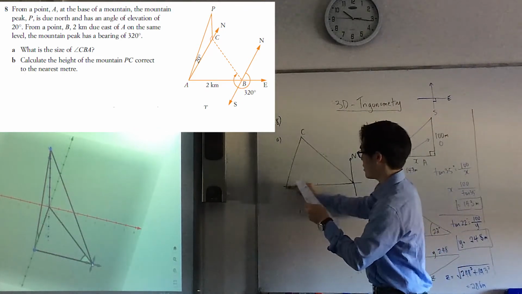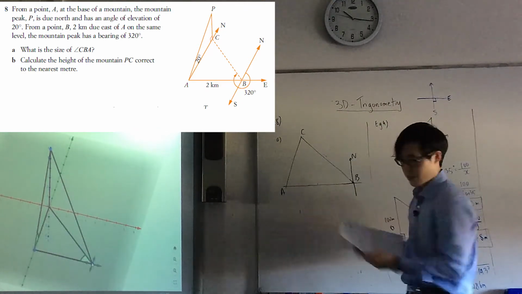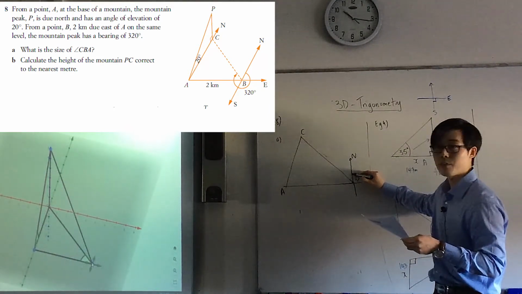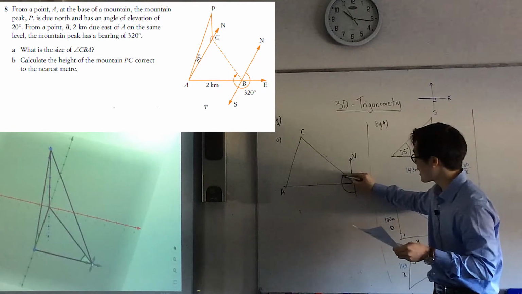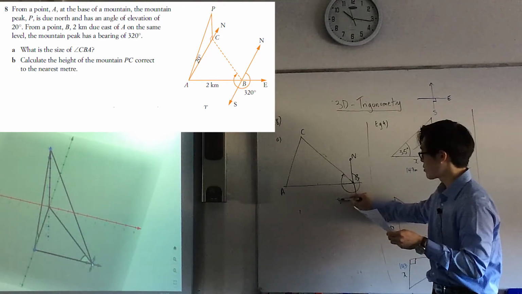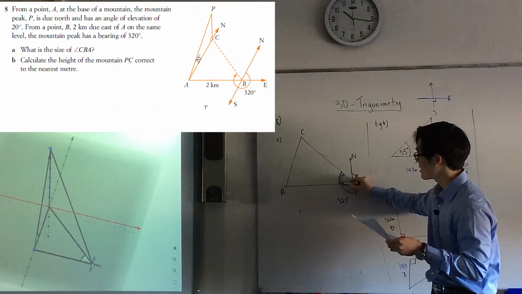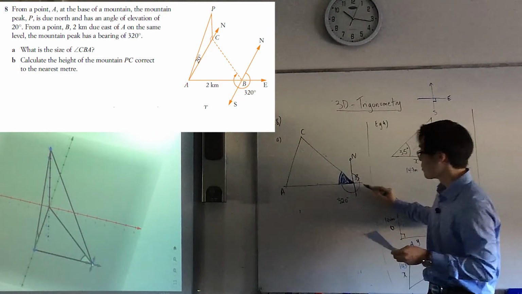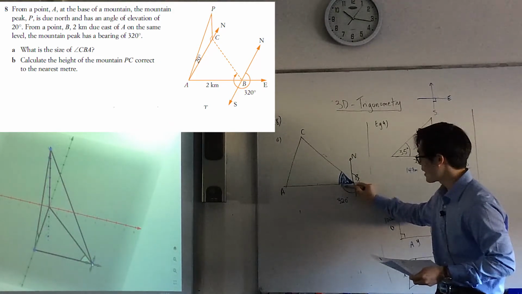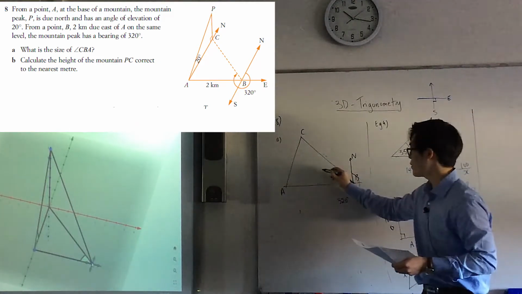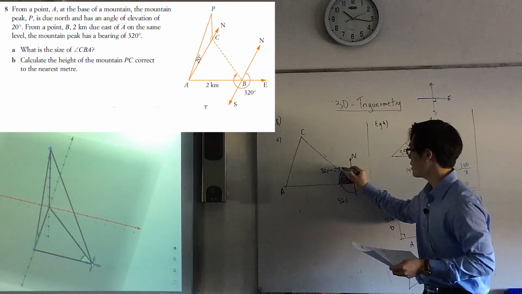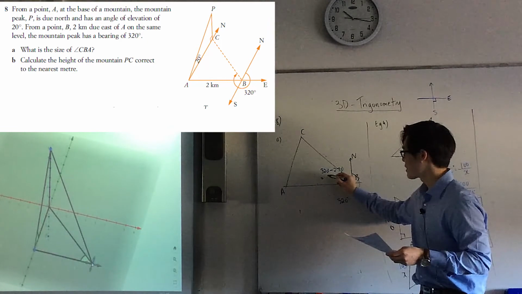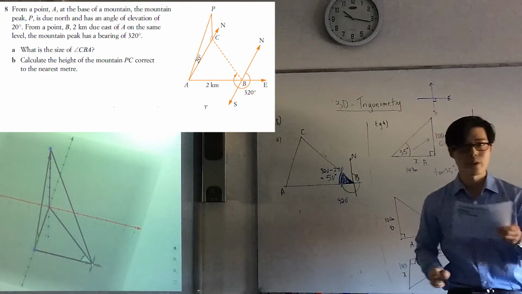So let me just draw C, A, B. Girls, this is actually not a hard question. We know from the diagram, all the way to that angle is 320 degrees. What they're asking for is just this bit here. Let me just color it. Girls, we know up until here is 270. So if you do 320 take away 270, that's all they're asking for, which is, can someone do the math for me? 50 degrees, okay? So that's the first question.